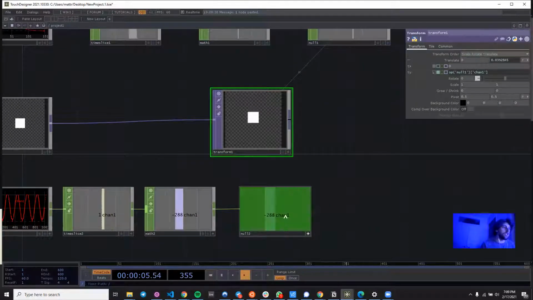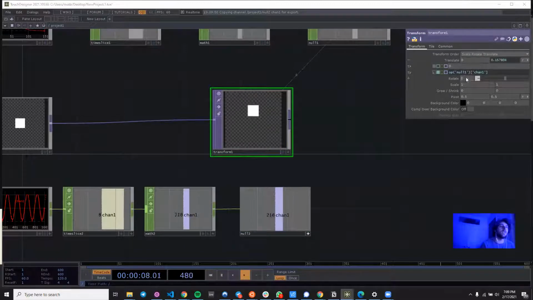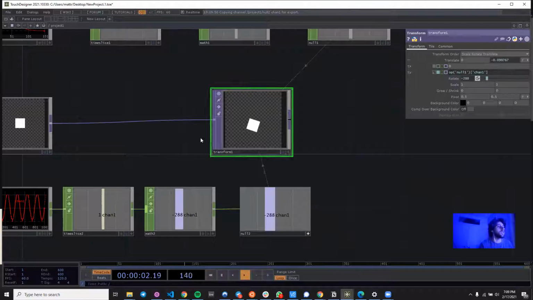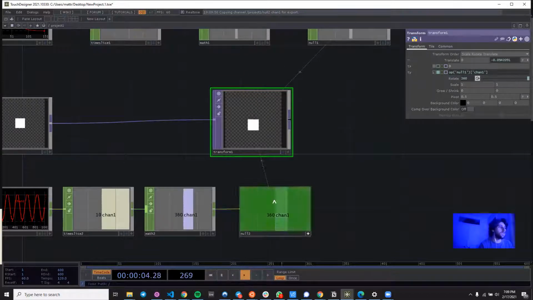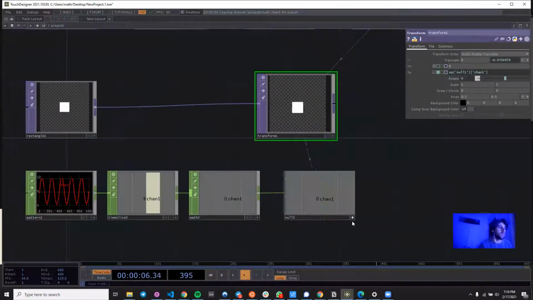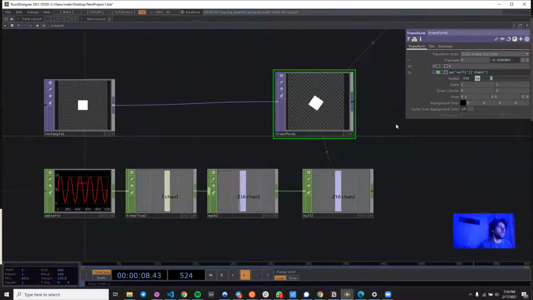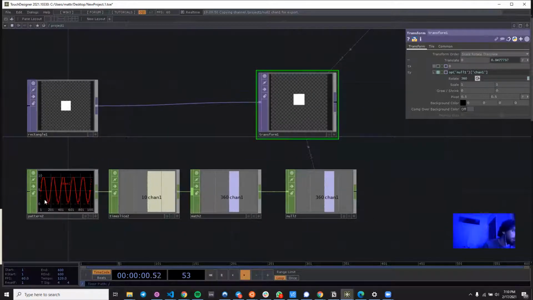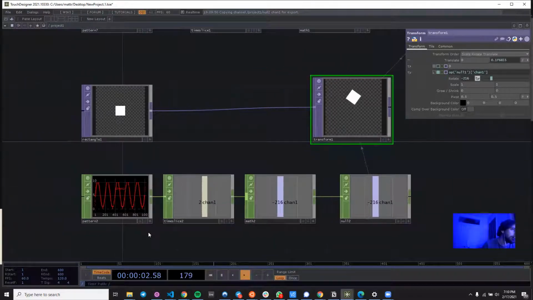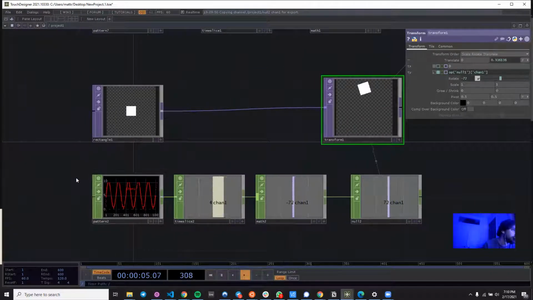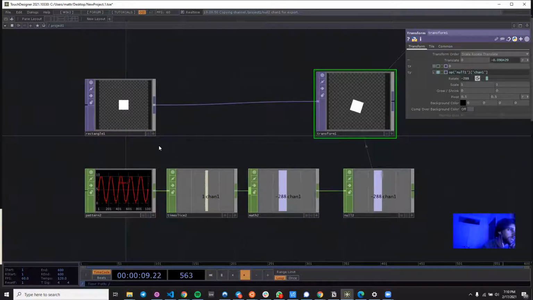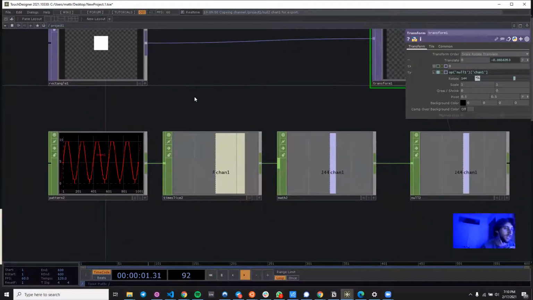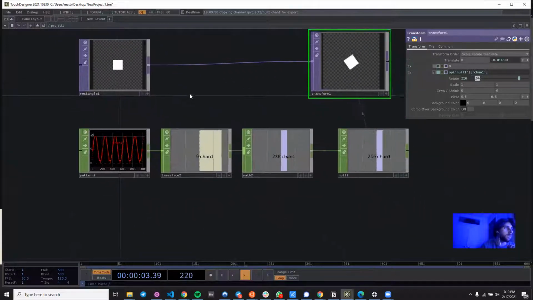Now I'll grab this channel and attach it to this rotate. And we can see that it's sort of following this stepwise function. And I just like how smooth that can be. And that's just another way that you can animate your parameters, sort of like going up and down. I find a lot of uses for this specific one. Probably this function is the one that I will end up using the most.